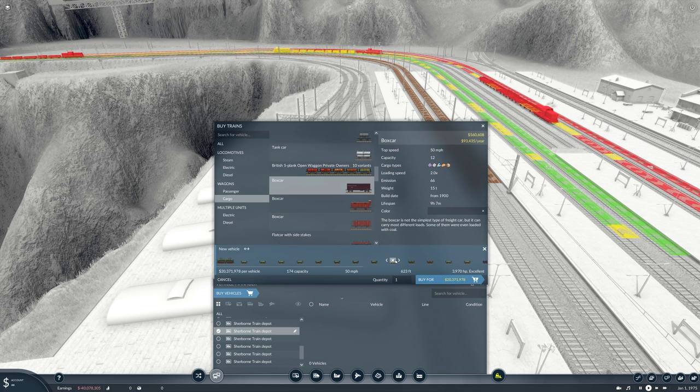Where are you at? 630. No, drop it back. Let's go for 580. 564? Okay, yeah, I reckon 564 will fit. We'll have one of those.